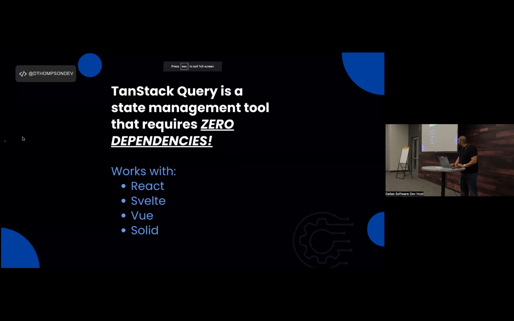Perfect. Okay. So the big thing with React Query or TanStack Query in particular is it's your tool. It doesn't require additional dependencies. Just go to npm install and get it going. And the best part about it is it's not going to dictate how you must do things. It only really cares about the information that you retrieve and how you're going to end up utilizing it.